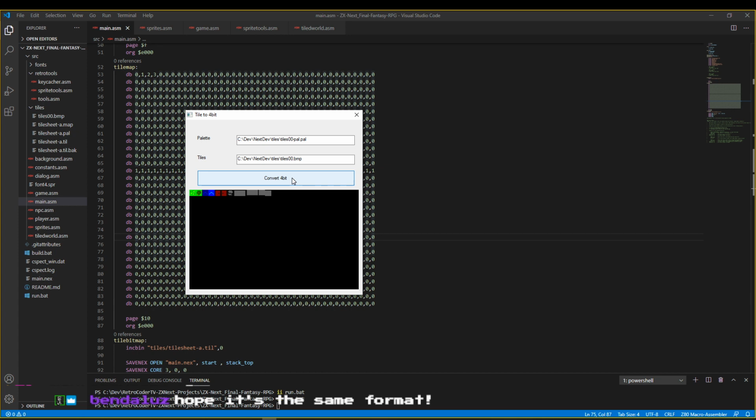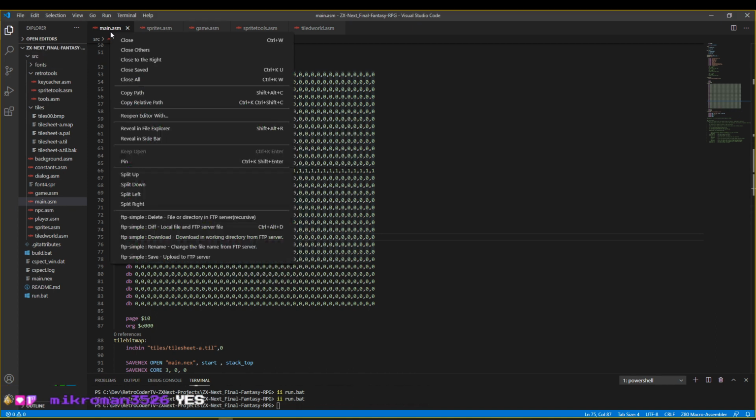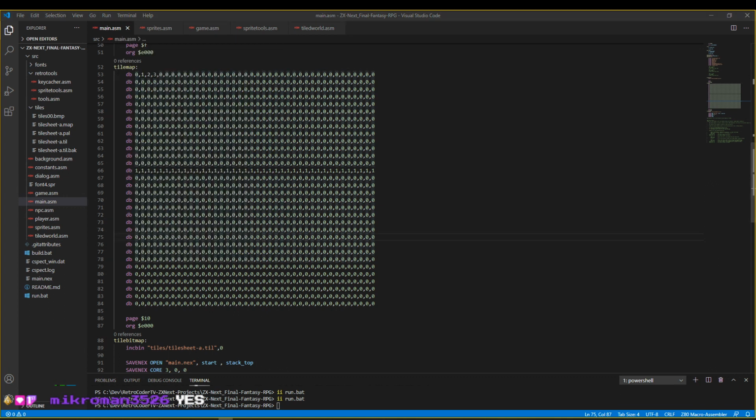It's converted. Where's the output file, though? Maybe in the downloads folder again. Yeah, it is. Awesome. Incredible. I'll have to move them around later because I just can't be bothered to do it right now. But where are we? Right, tiles 00, we have them. Thank you for your help, guys, that was awesome.